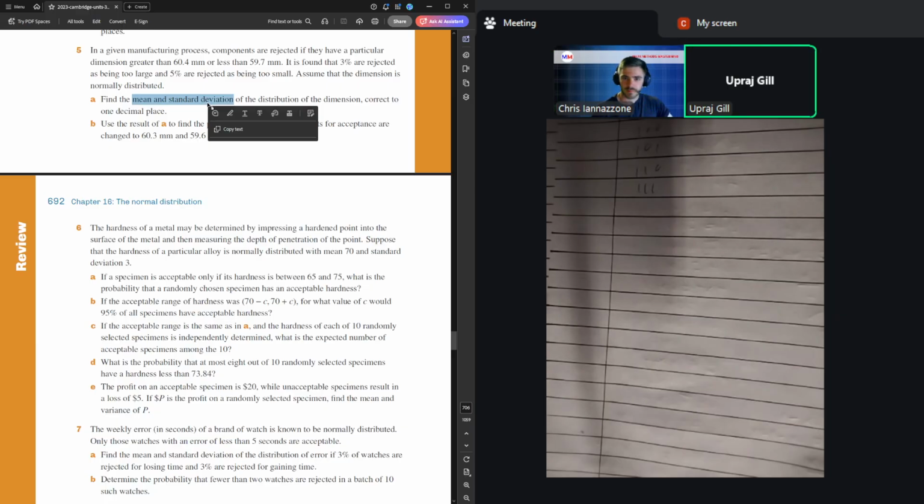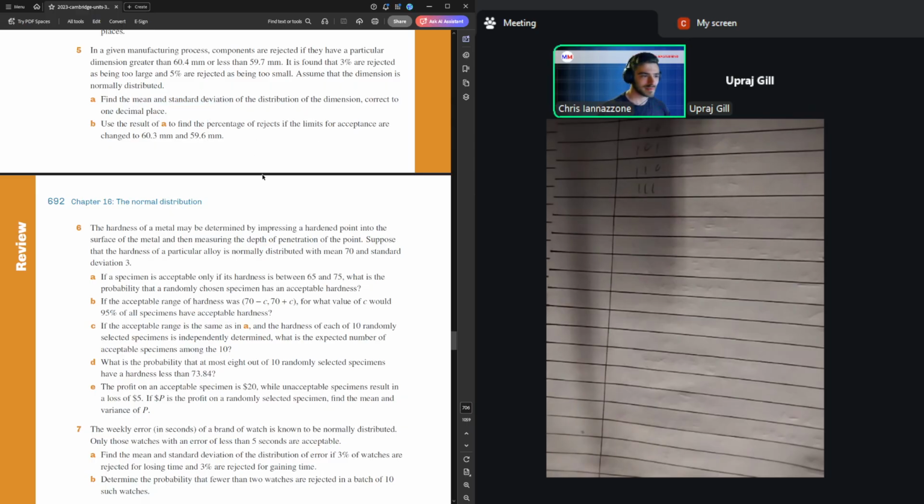Sorry about that. Did you cut out again? I did normal CDF with lower bound 59.6, upper bound 60.3, and then mean 60. Okay, so that's why. It might have been the case that the rounding of 60 instead of 60.02, whatever it was, caused you to round it to 9 instead of 10.